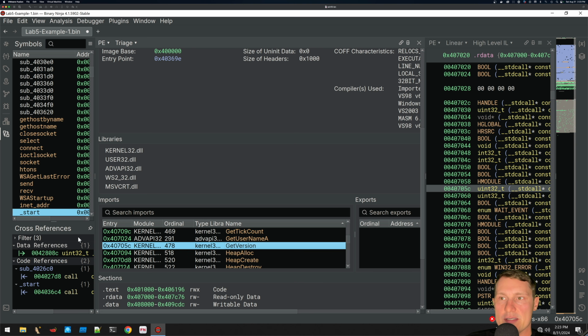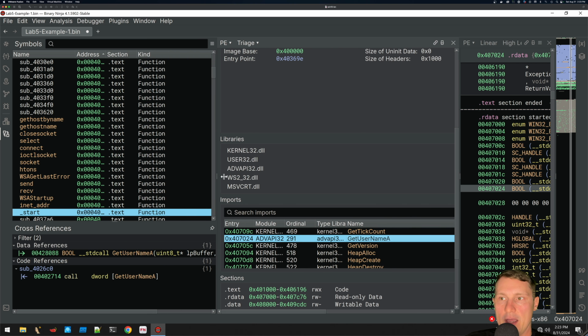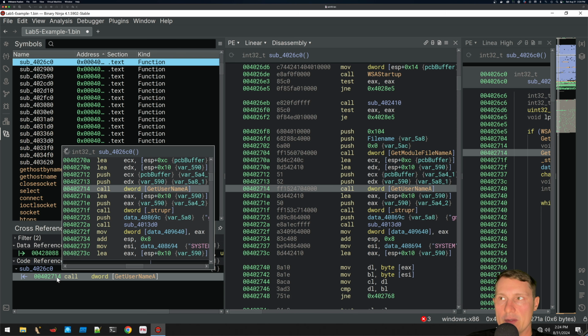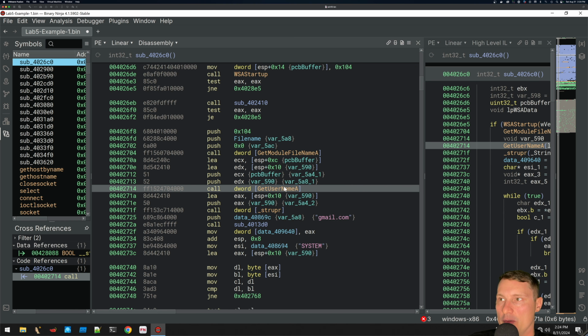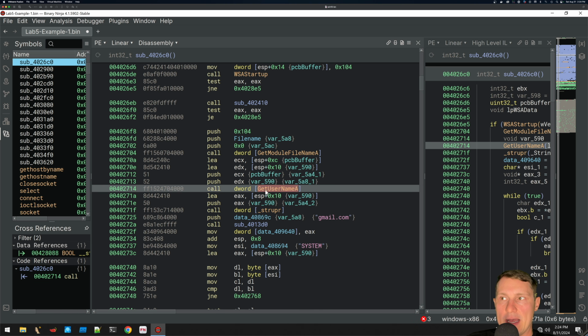So first, let's look at the cross references for GetUserNameA. So I'm just going to select it in this imports area here. And then I'm going to navigate to the call within 402.6.0 here, which is 402.7.1.4. I'm going to double click on that. And then we can see that this var 590 local variable is passed to GetUserName.